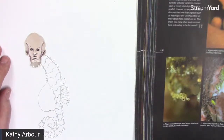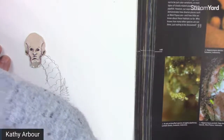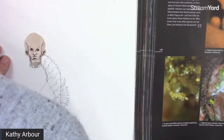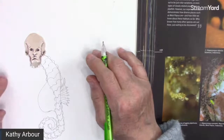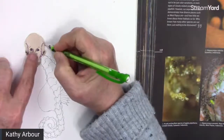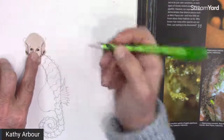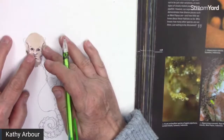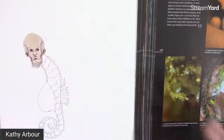His eyes can remain like that. Some of them have bumps on their heads. Not all of them, though. Some of them have spikes. So I guess it would depend on, we could extend this. Like that. Give them a bumpy head. Okay, so I'm going to paste that down.